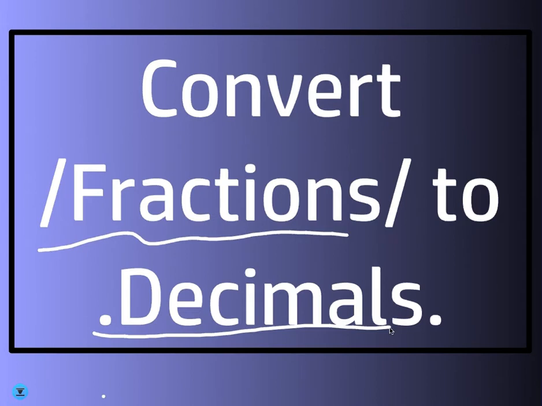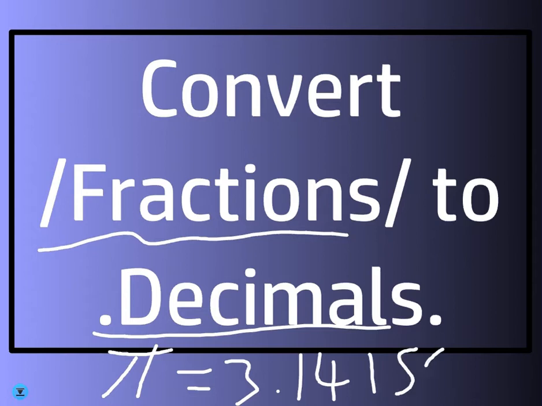0.1. How about this one? Pi. Now, we know it's 3.14, right? But it keeps going. I think it's 159 something. That decimal never ends, and you cannot write that as a fraction, okay? But we're not talking about that. We're going from a fraction to a decimal. Every fraction can be written as a decimal, okay? And we're just going to do a couple examples. I think this is probably a review for most of you.